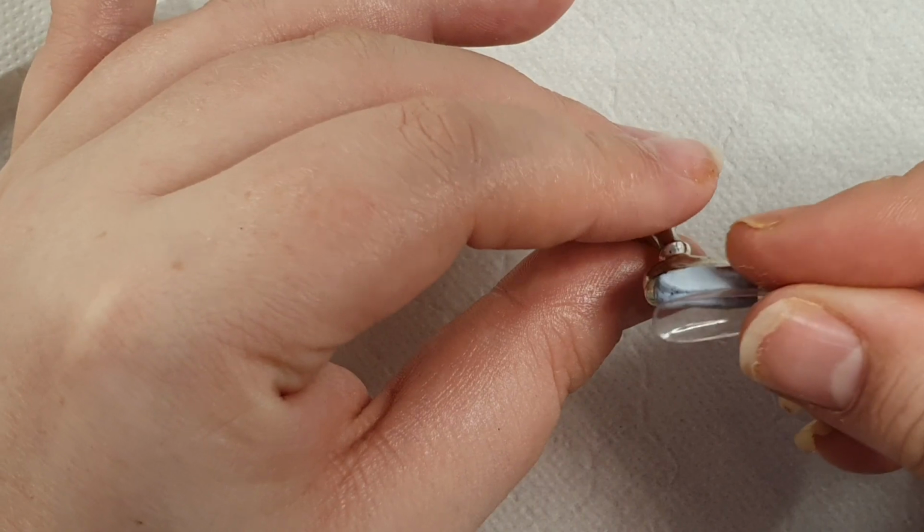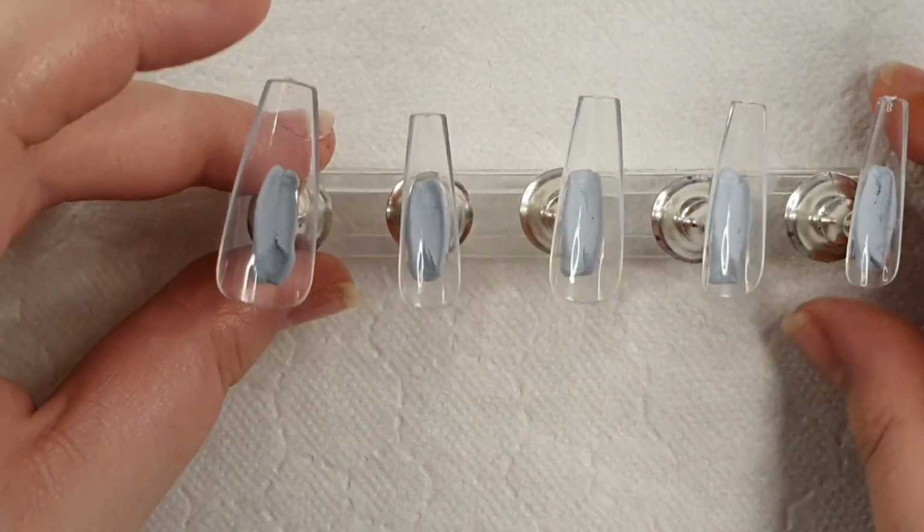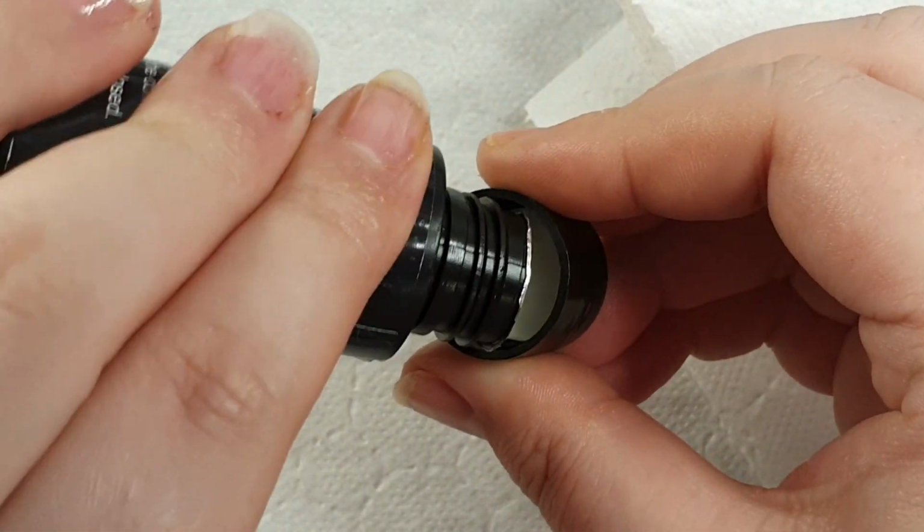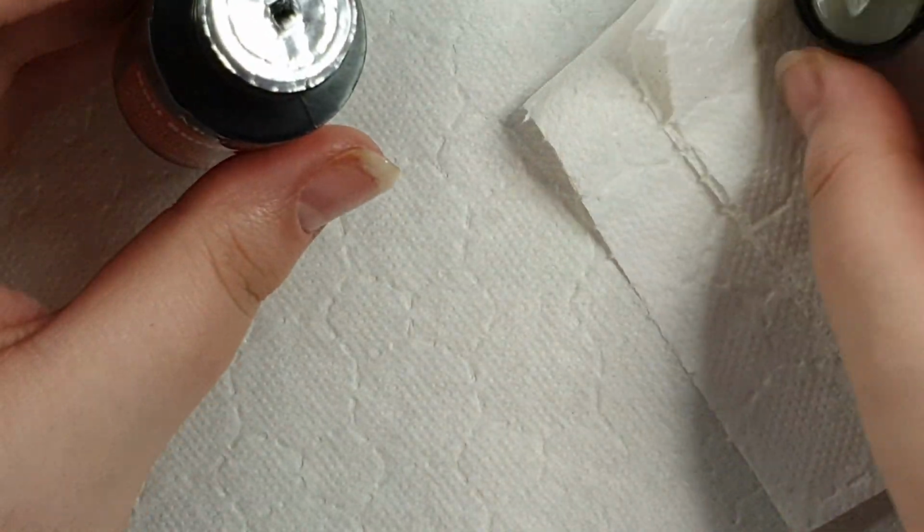So I am using the Lazy Girl Femi Beauty method today. So you just want to size out your tips, making sure they fit from sidewall to sidewall with enough gap in the middle. You can go up a size if you want to. I know some people do that and some people don't. That's completely your preference. You put some slip solution into your little lid.